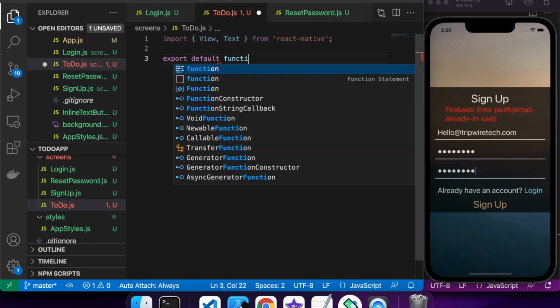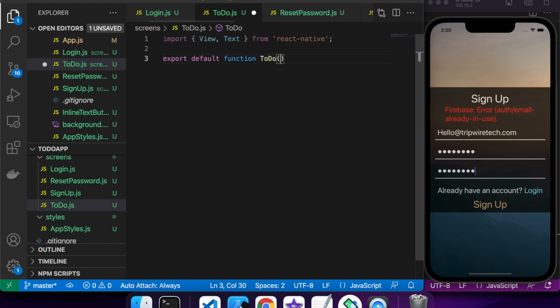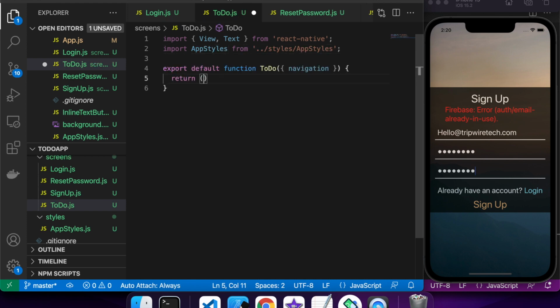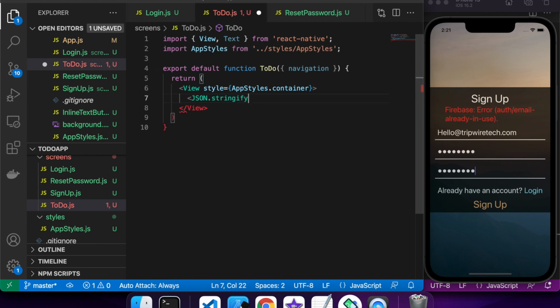So just creating a component once again. This is pretty basic. It's going to have navigation because I'm going to want to be able to navigate to the manage account page at some point, and also log out temporarily. So just giving that default container style, which I use in pretty much all of my root level view components.